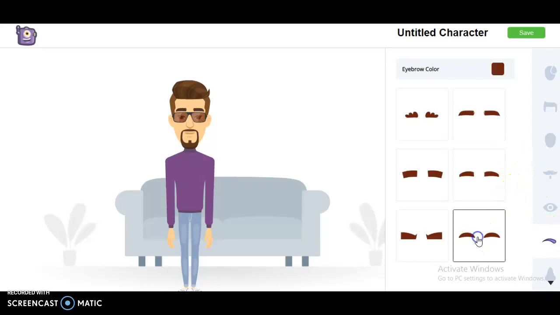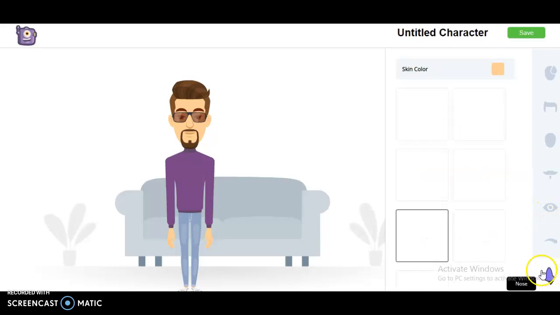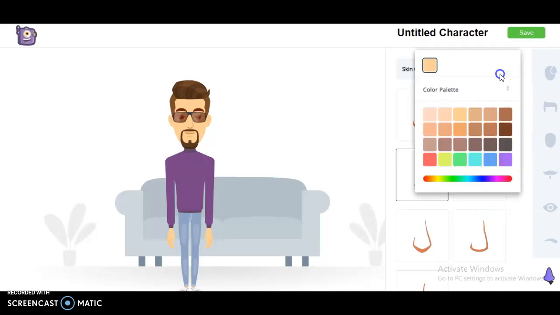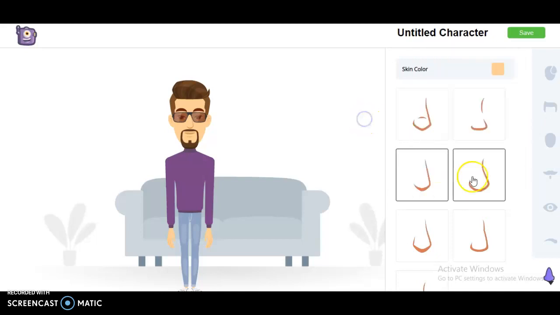So I think this, let me check this out. Okay guys, do you agree with this? Yeah, I agree. Okay, now the next thing is the nose. I don't want it to be too big. I don't want it to be too small. I want it to be natural. Yeah, that's what I'm talking about. Okay, good.